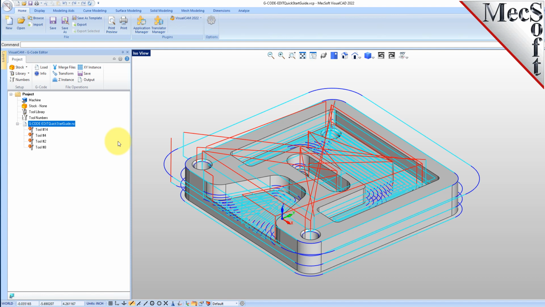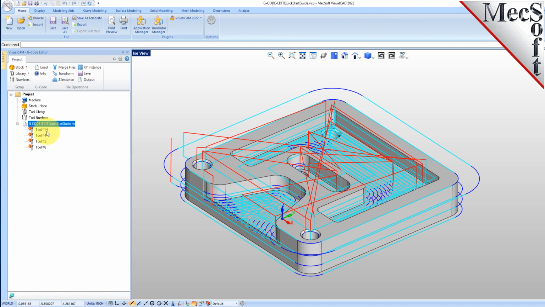So you define a tool crib with a subset of those tools in the library and assign the tool numbers, and how they appear in the tool crib is what will be selected from when you load a G-code file that references tools. So let's go ahead and create the tool crib.